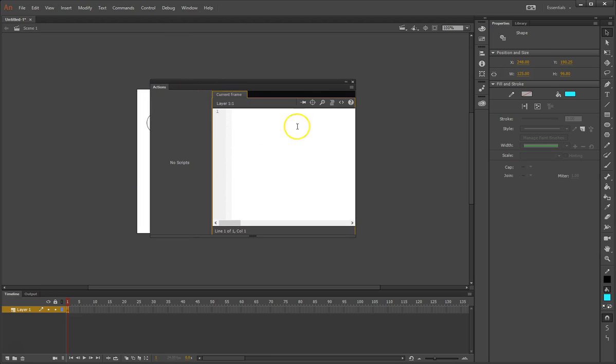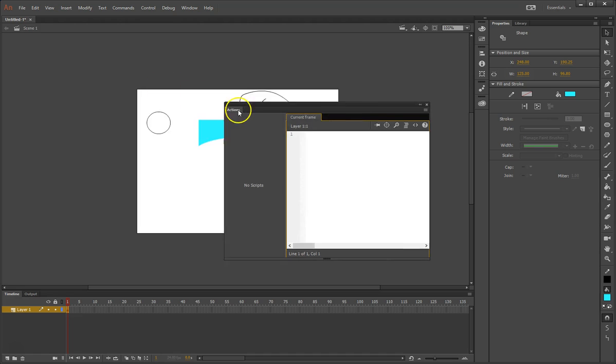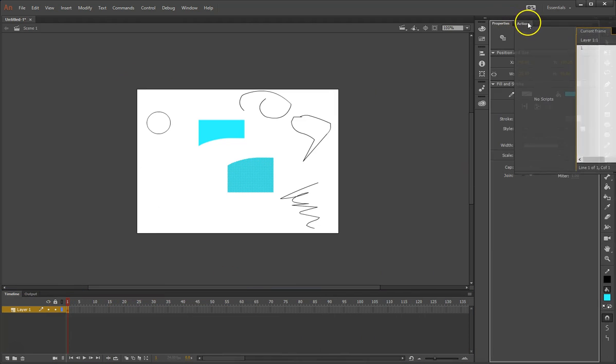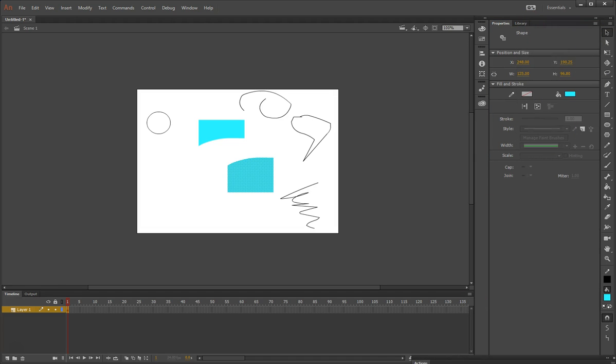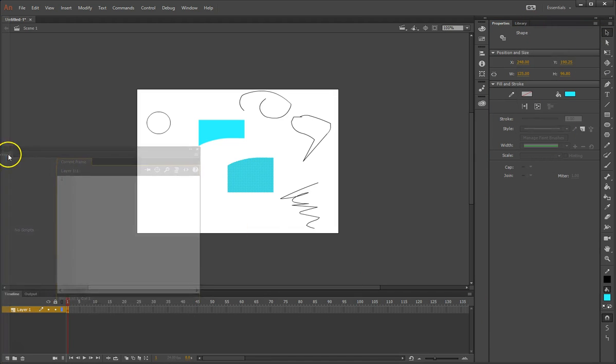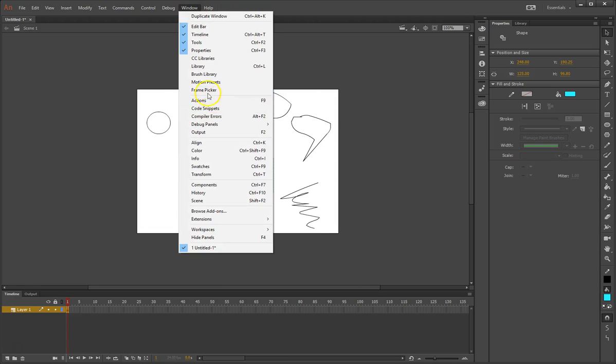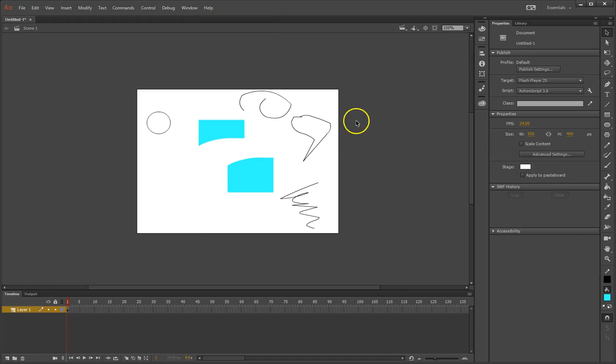There it is. And we can then take this little panel and dock it into the bottom here or over the side here, and you can see how the areas get highlighted as I push them to those locations. Or we can close it to get rid of it. You'll notice that it's no longer ticked in this menu list here. And I'll get to those features as I need them.